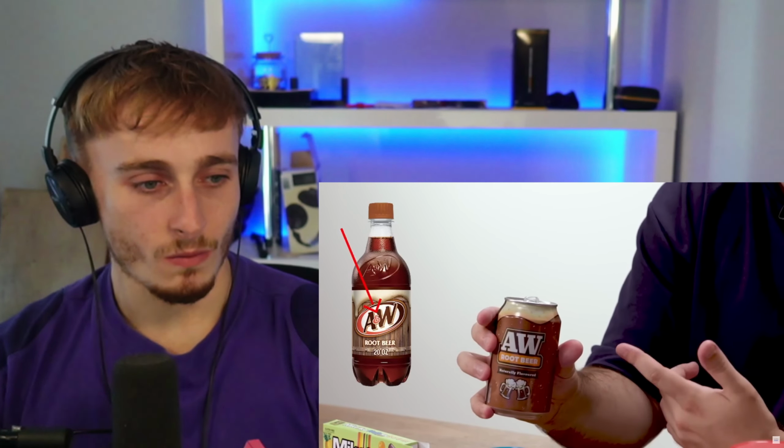which is now kind of like a slightly outdated fizzy drink. So upon closer inspection, we thought this was an American soda import, but it turns out it might not be. This is AW branded, whereas the American version is A and W with the ampersand in there. This one is actually just produced in the UK. I think they're kind of imitating the American brand, which is a little bit cheeky and explains why there is quite a big taste difference between this and an American root beer, which I've tried.